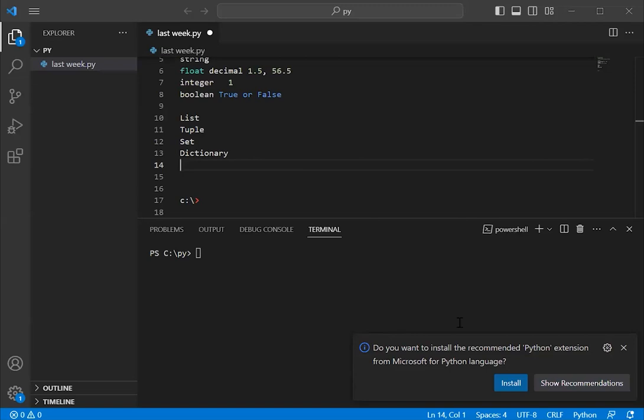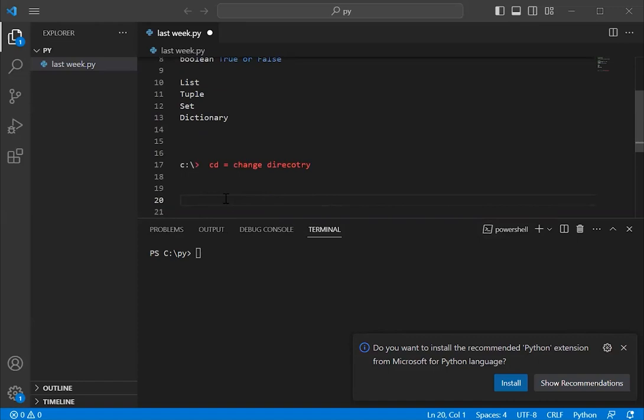Let's continue. Okay, so we said there are some commands which we can use for the command prompt. We said that cd means change directory. We use that to move from one directory to another directory. So if, for instance, you were in a directory called env/py and you wanted to move one directory down, you type cd 2 dots like this.